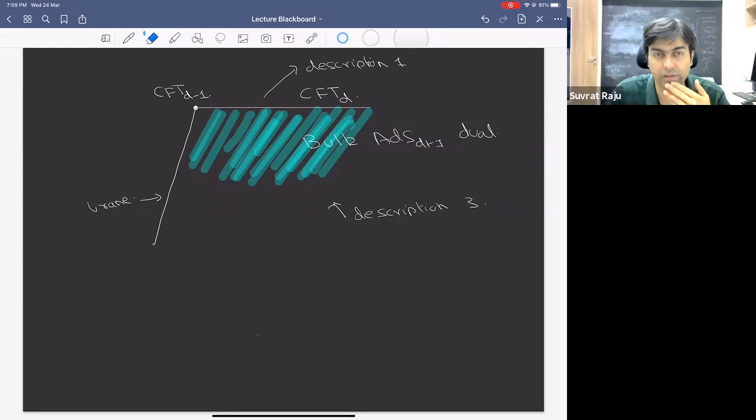Although, one of the subtleties we'll see is that when the CFT D-1 interacts with the CFT D, it might happen that some degrees of freedom on the brane are actually described by the CFT D. So naively, you would have thought that the CFT D-1 encodes entirely the degrees of freedom here, like I erased. But the whole point of the island proposal, which we'll see, just arises from standard entanglement wedge reconstruction, is that it might sometimes happen that degrees of freedom here actually encode for degrees of freedom here. Yeah, thank you very much.